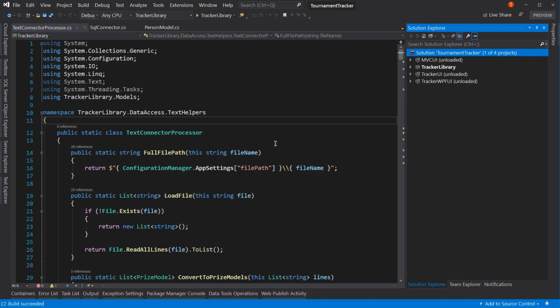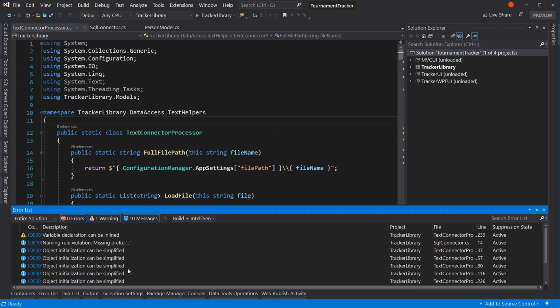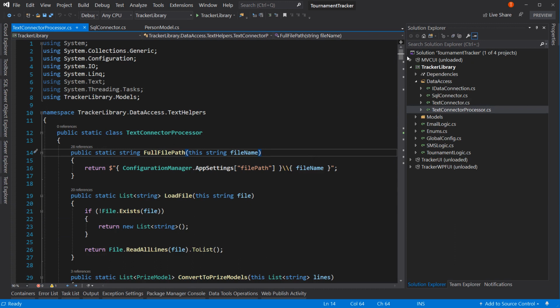If I were to build solution right now, the build succeeds, and the error list is empty because we don't have any of those user interfaces. Of course, it's going to build just a DLL, so you can't just hit run for the library, but it allows us to do a full build.